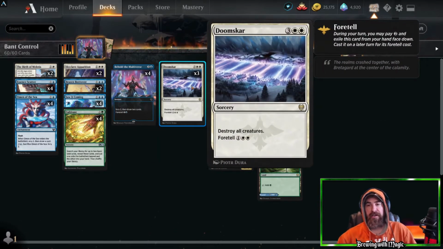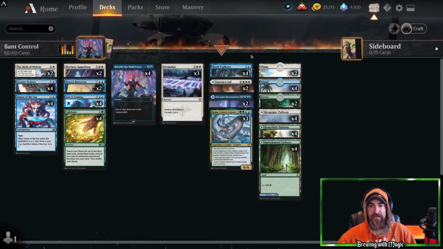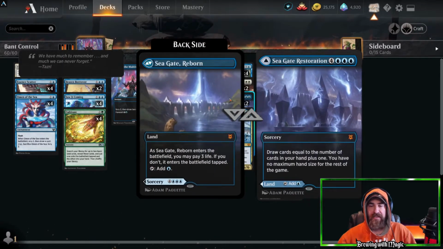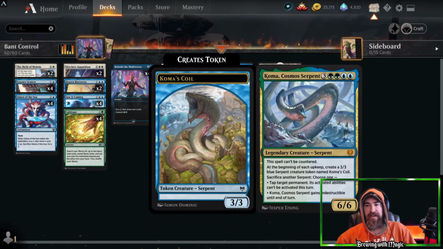Another brand new card is the new board wipe Doomskar, 2 white, 3 colorless, destroy all creatures, put it into Foretell, it only costs 2 white, 1 colorless, very, very good discount there. 4 copies of Shark Typhoon, 2 copies of Aminatou's Call, we have 2 copies of Sea Gate Restoration, 3 copies of our finisher. This card is amazing.